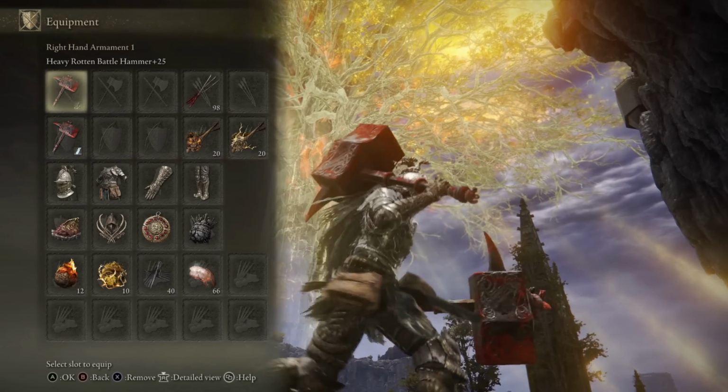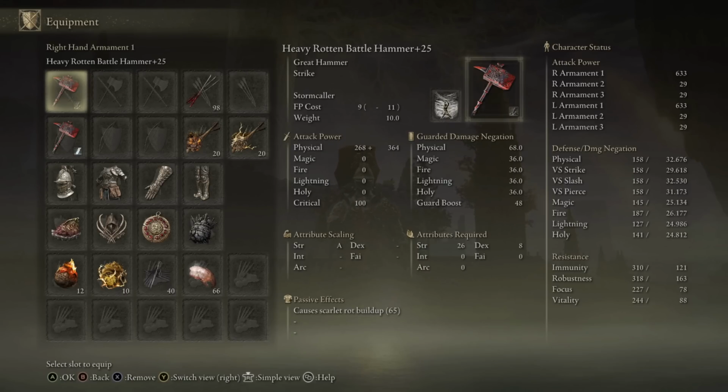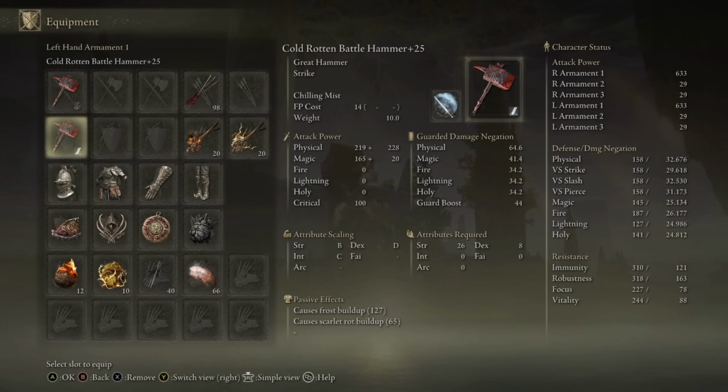Now on a strength build, you also have the option to go with the heavy infusion or the cold infusion. The heavy infusion has the highest pure physical damage. The cold infusion is a split between physical and magic, which has the same AR as my pure physical one, but it also gets 127 frostbite buildup added on top of the 65 scarlet rot buildup. So I feel like I'm going to be using the frostbite infusion for quite a lot of the battles. I just feel like it's a little bit more unique. You'll be pressuring your opponent and building up two different status effects. I find that pretty fun.